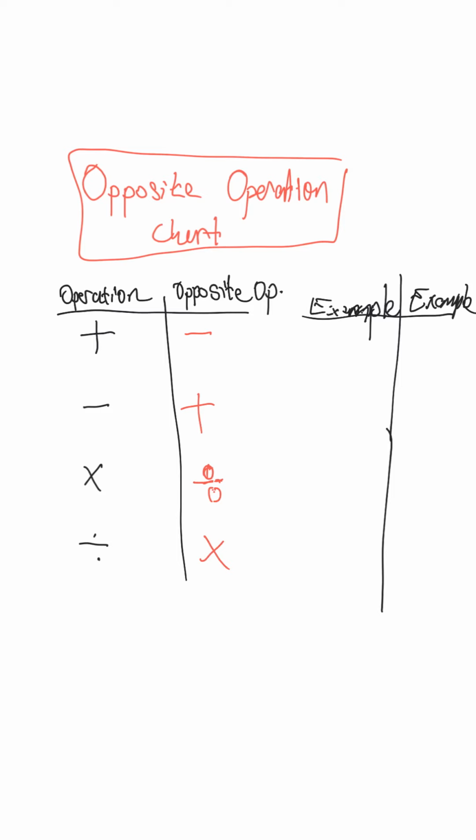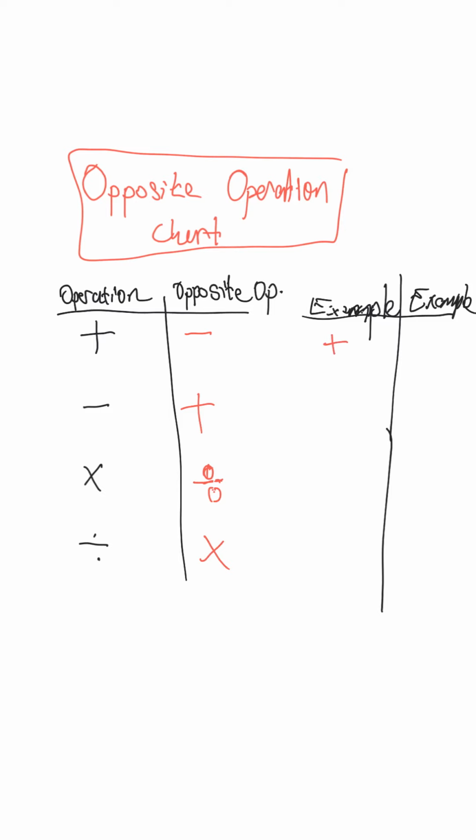Instead of division, you get to multiply and get what? 6. So the original number was 6. You divide by 2, you get 3. If you go back to get the same number 6 you started with, you multiply 3 by 2 and then you get the number. So let's give real examples on this side, and then hopefully we will get through this portion.